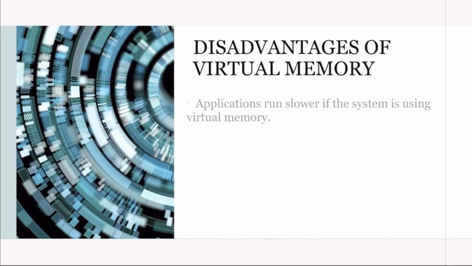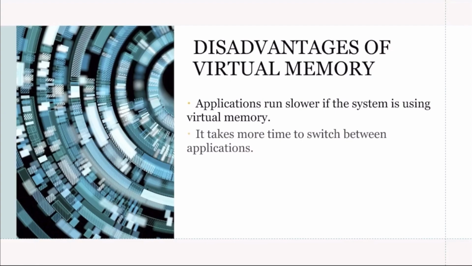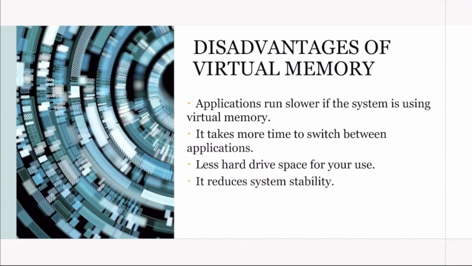Applications run slower if the system is using virtual memory. It takes more time to switch between applications, and there is less hard drive space for your use. It reduces system stability. Applications run slower if they are running from virtual memory. Data must be mapped between virtual and physical memory, which requires extra hardware support for address translations, slowing the computer further.